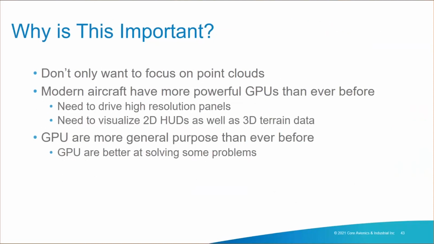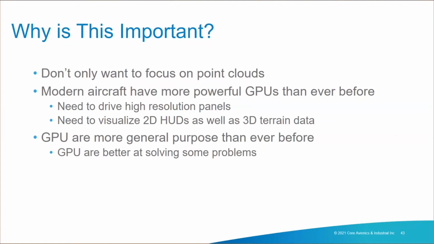Now, you might be thinking, oh, this is really cool. We can process all this data. This is amazing. But at the end of the day, why is this important to us? And I really don't want to focus on just the point cloud algorithm here or extracting surfaces from point clouds. There's more to what GPU compute is providing to us than just doing point cloud computations. And modern aircraft today have GPUs that are more powerful than ever before.